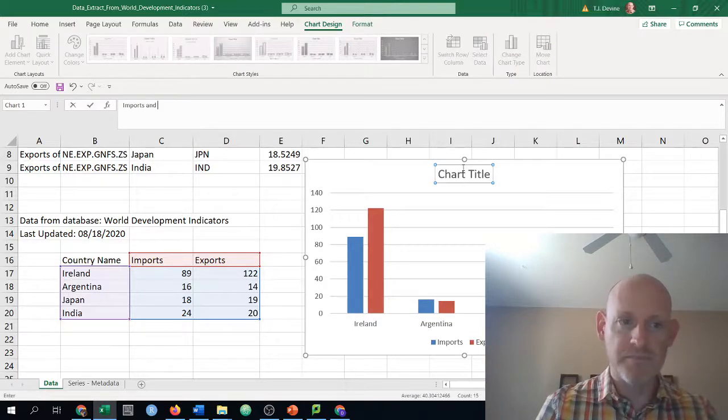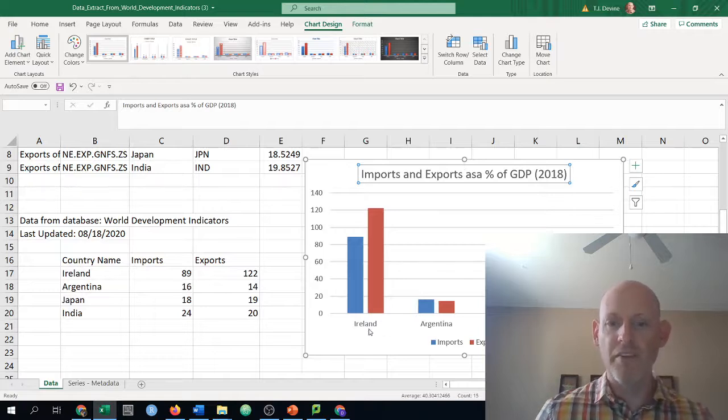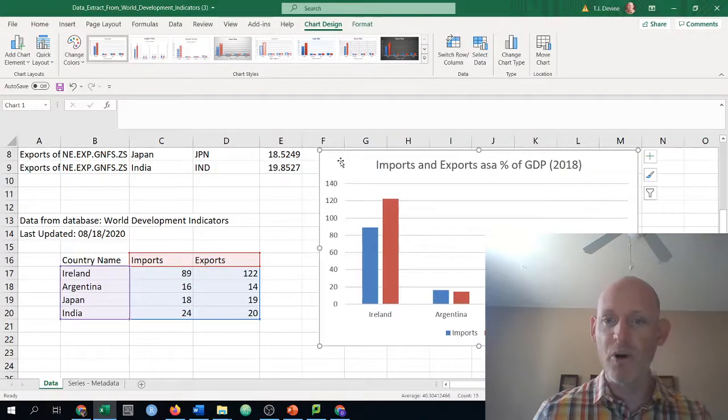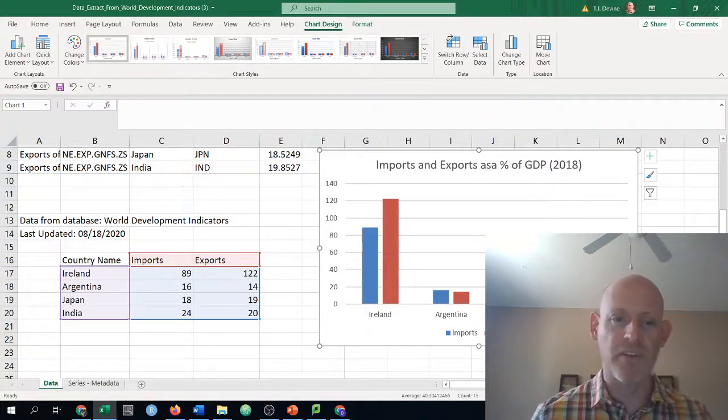Give it a title: Imports and exports as a percent of GDP. In my case, this is 2018. I've got my countries. What I really like about this is that when we created those two columns, it separates those for us too. So now you can compare for the countries that we've got. I hope that goes well. This is what I'm looking for. It's nice to put this on one chart. You don't need to make two charts, one for imports, one for exports. I think this is a good comparison that you've got right here.